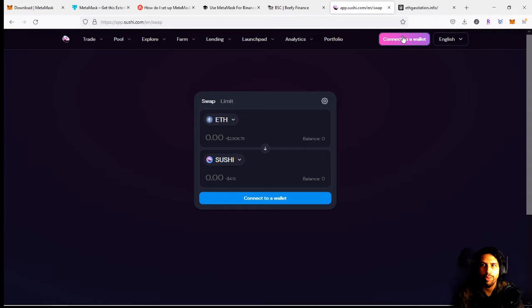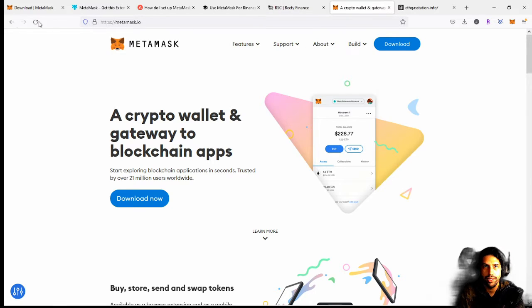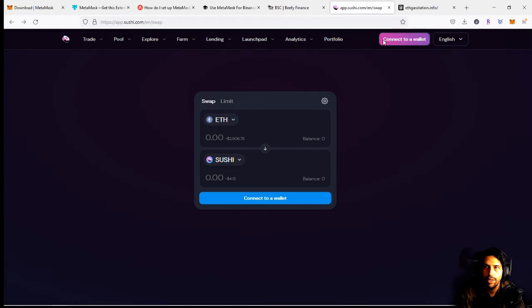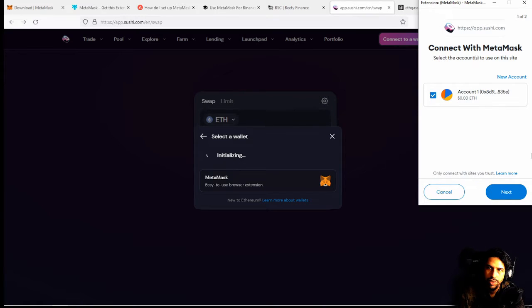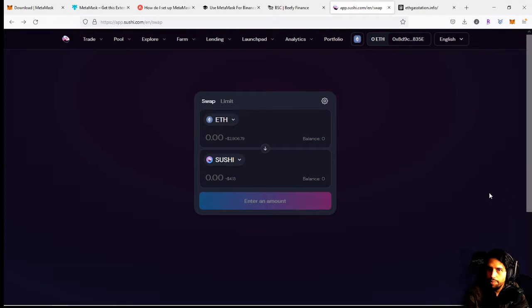You can also head over to SushiSwap. I actually wanted to test this out before. Oh, okay, it just kicked me out. Connect wallet, MetaMask. When you're connecting to a dApp, it will give you one of these where it shows up your wallet. This first one is just to connect your wallet, so you want to approve this. It's going to tell you exactly what it's doing. When I say read what your contract wants to do, this is what I mean. It will tell you it can see address, account balance and activity, and initiate transactions. So we're going to connect that, because that's not bad.